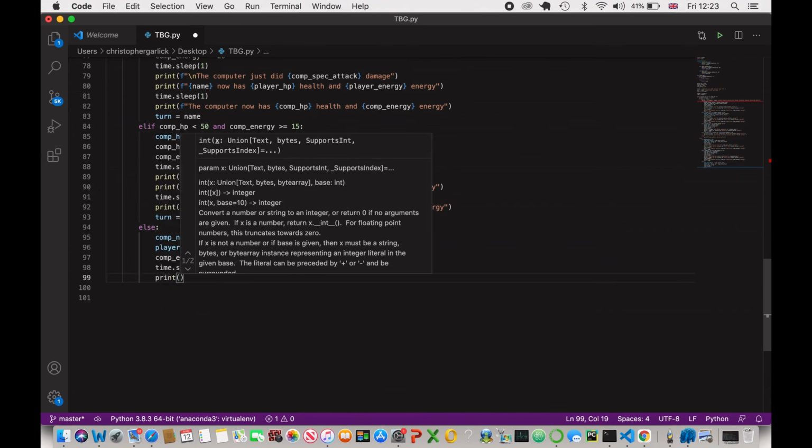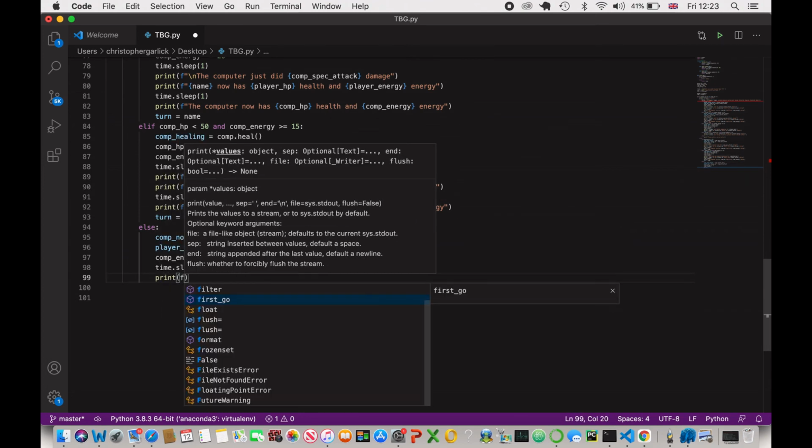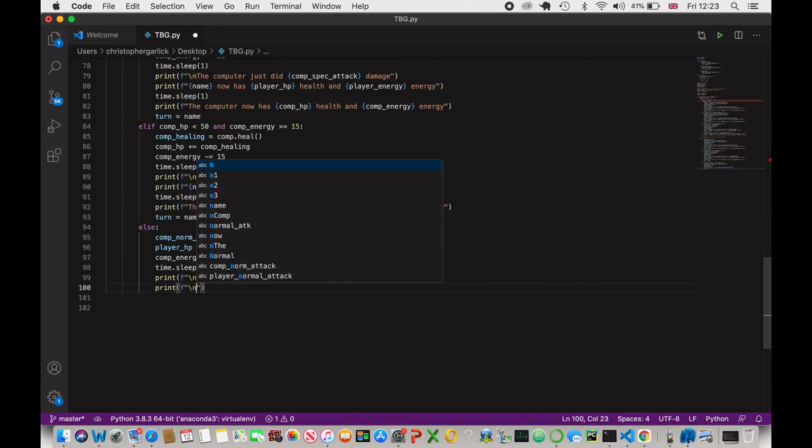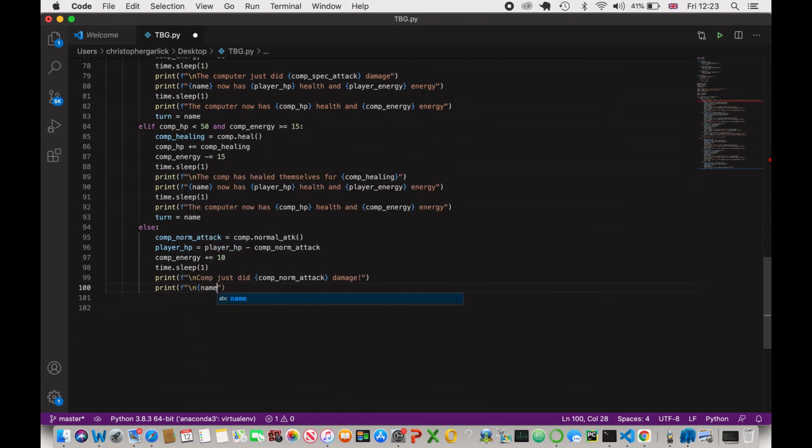And then we will just print some statements to say how much damage. So comp just did comp_norm_attack damage, and then print name now has player_health and player_energy.